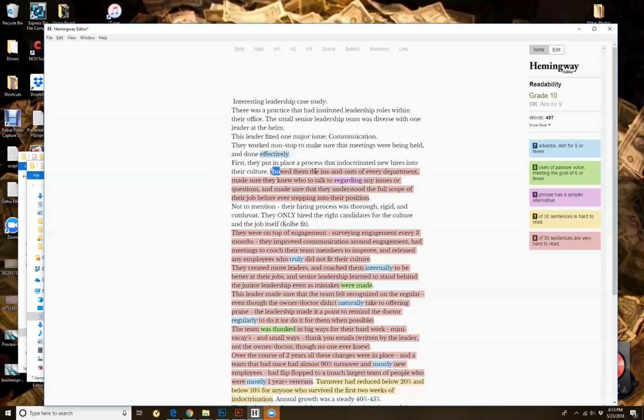You know, then let's see. Let's see if this just does it right here. Okay, so it's still saying this is too hard. It's probably this word right here that's way too complex regarding. Nope, they're still saying this sentence is too complex. So let's see. They are too hard to read. What if I'm just gonna fragment it, why not?